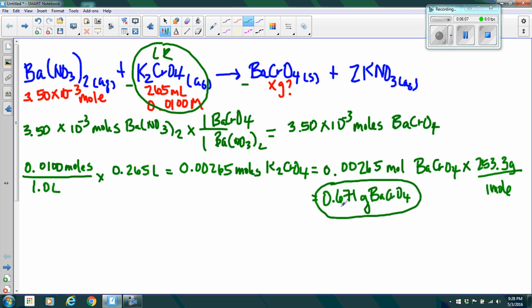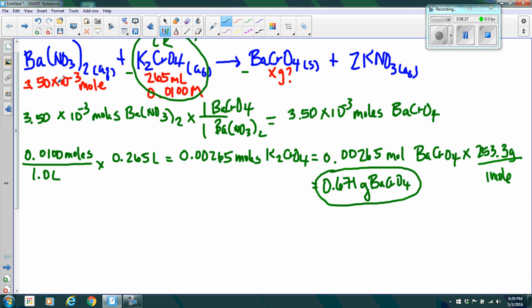All right, now the second part of the question says, what is the molarity of all the resulting ions? So this is where we need to do a little more thinking. Okay, so the first thing I want you guys to do is we're going to go back to our complete ionic equations. So if I write down my complete ionic, you should remember that we are going to separate everything that is in the aqueous state. You are going to pay attention to how many ions you have of these in solution.